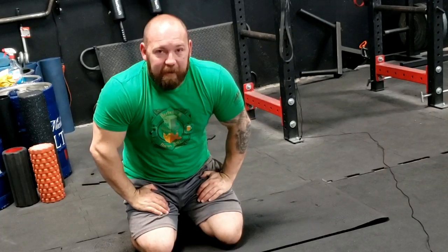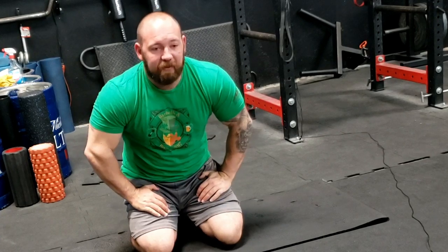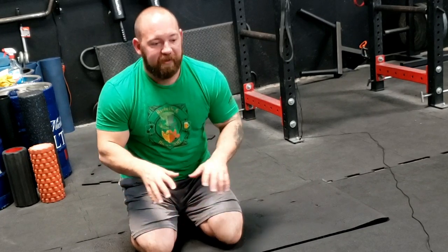From there, we go into the side plank. Okay, so now we're going to get into anti-flexion movements, and I'm going to talk about anti-movements down the road because they're some of my favorite developmental exercises to really get a handle on this. So a side plank, many of you have done, it's one of the easier ones to do, which is why it's appropriate for this type of beginner level, like building coordination and receptivity.